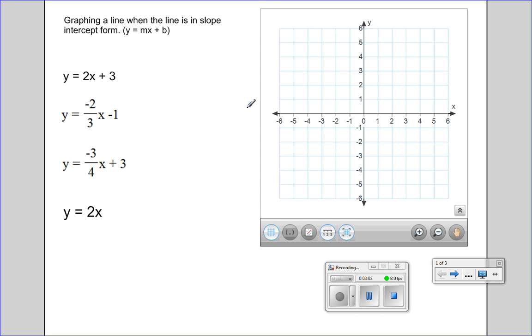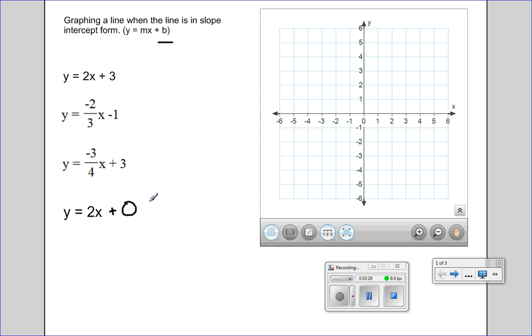And let's look at our last problem. Pause it again and try it out and see if you can see what to do with this, because this one is a little bit different. Okay, the difference in this problem is you don't have any plus or minus number. But the number that really goes there for b is plus 0. We don't ever have to write plus 0. If you add 0 to anything, it keeps its identity.